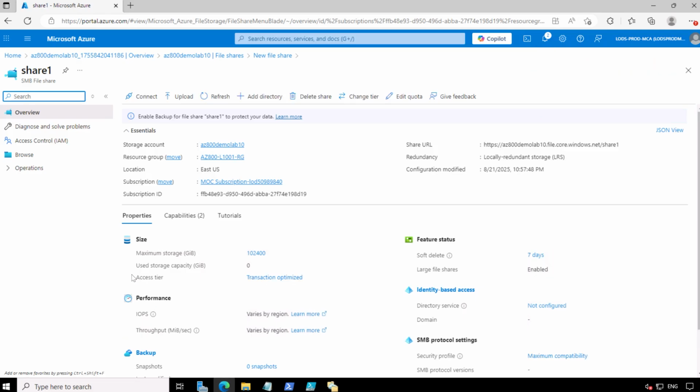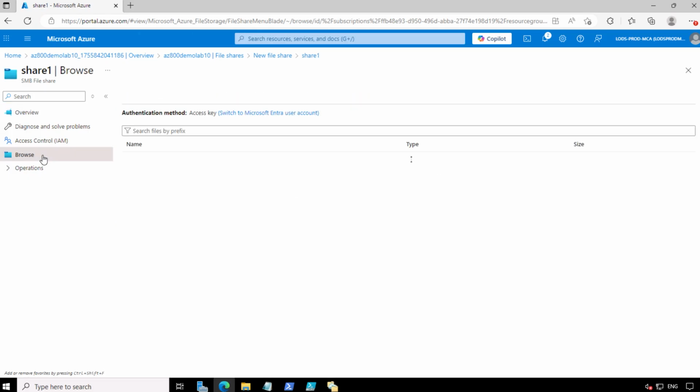All right, so the file share is created. What you can do with the file share is upload files into it. So let's click Browse, and then we can choose Upload.